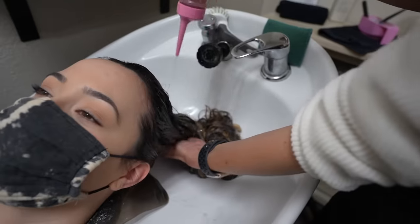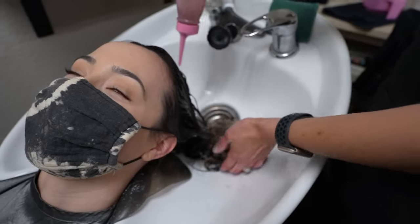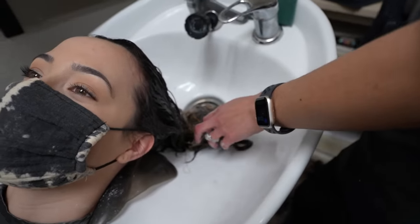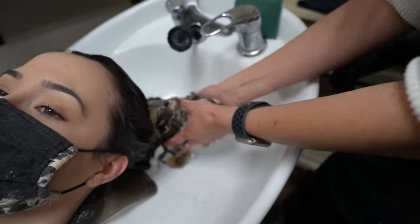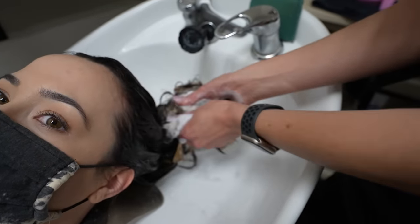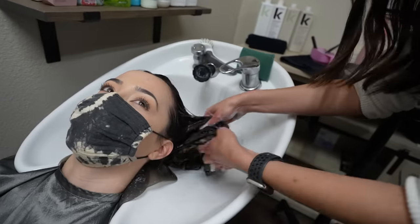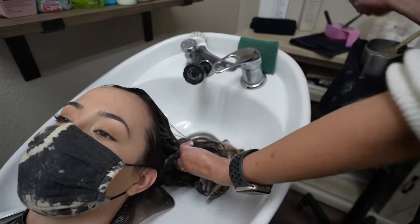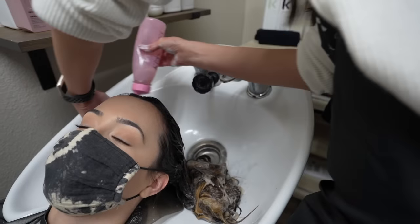So now she's squirting that stuff, applying the glaze. That's what's going to tone it to make it look better. She's got to sit there with that in her hair. That's the stuff that drips down my neck. And she still has the root smudge on her. All that stuff we just painted on her roots is still sitting on there, and now all of this will just sit together. I'm letting my root smudge and glaze process.